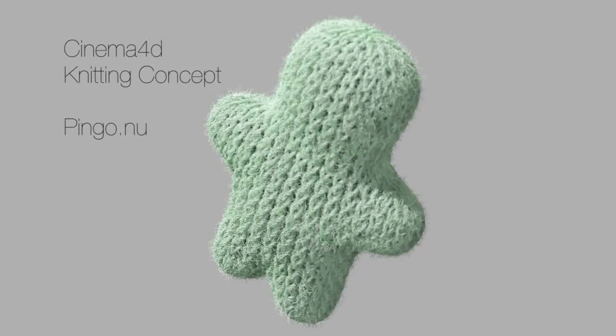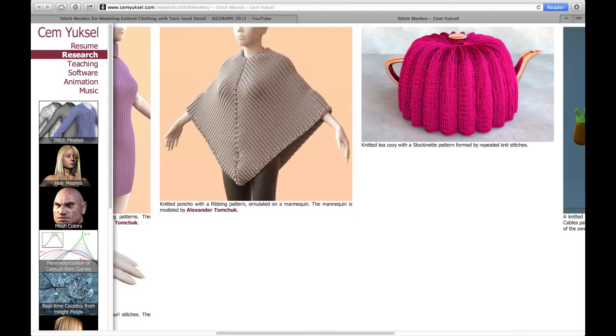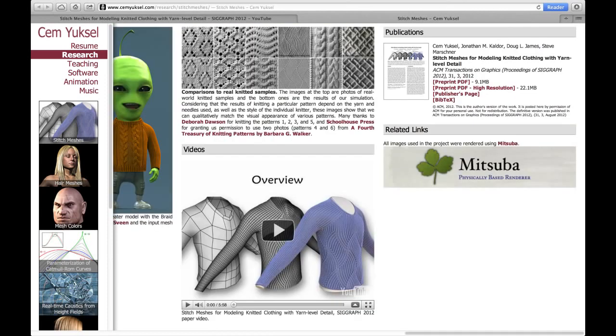I'm going to show this concept I've been interested in for a while. After seeing various commercials with 3D knitting and weaving, I got inspired and started looking into knitting in 3D. There's some stuff popping up around the web on this. One is this paper by Sam Yüksel et al. about stitch measures. It's kind of scientific but really cool stuff.